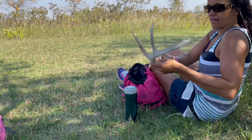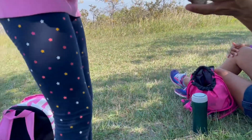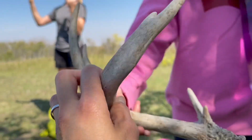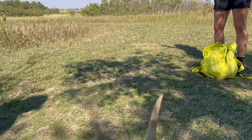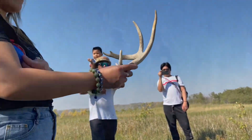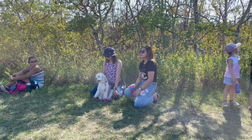White-tailed deer, yeah. So white-tailed deer and mule deer have slightly different shaped antlers. White-tailed deer have kind of one main antler and the other prongs come up out of it. Mule deer will have more Y and V shapes. They'll grow more upwards with their points growing off of those main points, in the springtime.